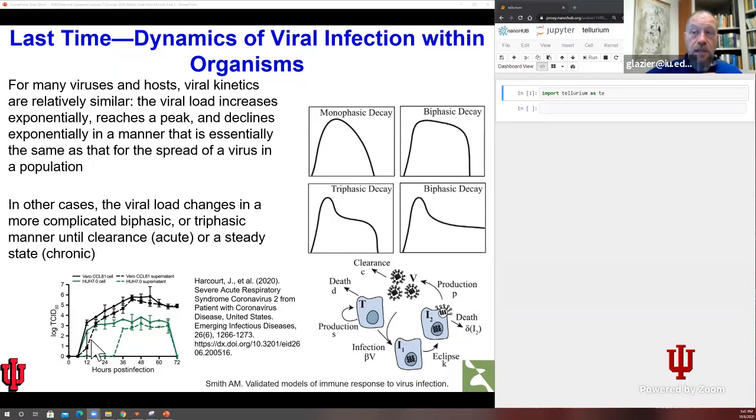Notice all of these time delays are on the order of 6 to 12 hours. One of the problems when we look at viral data sets is that usually the measurements are made every 12 hours or every 24 hours, and a lot's happening on the time scale of a few hours. And so you miss a lot of potential information because the data sets are not collected with fast enough resolution.